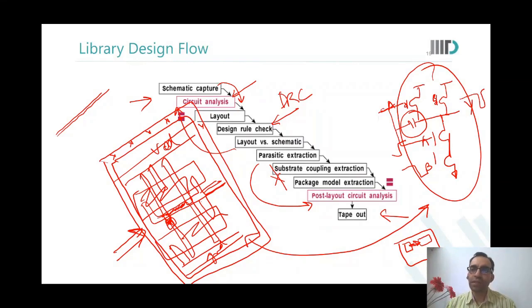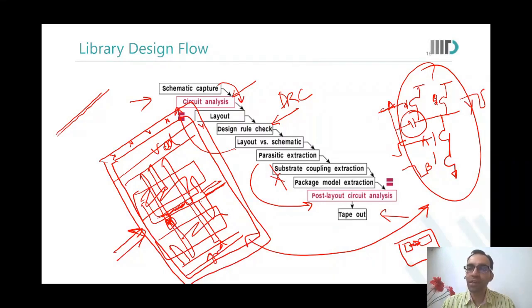Yes, Faisal? So if we get to know about these parasitic capacitances, then how will they affect our circuit and how will we get rid of them? You tell me, if there is an RC in a circuit, what happens? It affects the delay. Yes, so that is how it will affect the circuit. You targeted a timing of say 500 picoseconds, but there is a capacitance there, so the timing changes to 550 picoseconds. And then how will you resolve this issue? We will increase the width of the devices so that this extra capacitance can also be handled. Okay, sir. Got that.